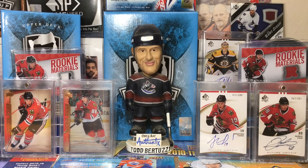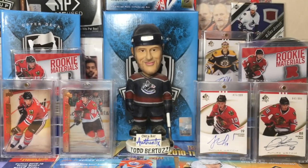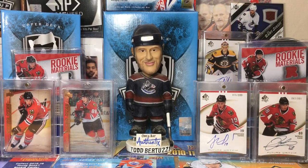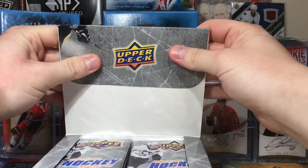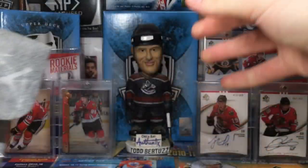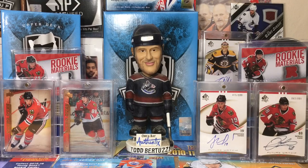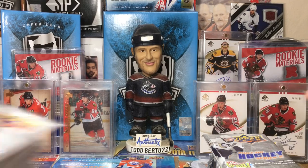24 times 8 — that's 192 cards. This box cost about 50 bucks Canadian. I remember getting loose packs from corner stores of this stuff back in the day, and now I've got the whole box. I should get a hobby box of this stuff — it's really bringing back memories.